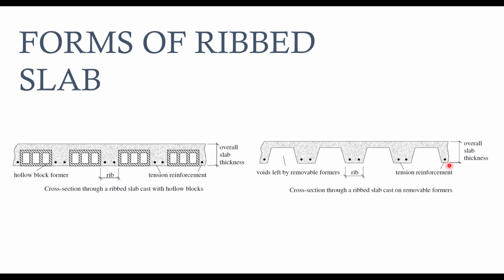Based on my explanation, we can understand that a ribbed slab comprises two major parts. You have the rib, which is technically the same thing as a beam, and you also have the part of the slab, which is also called the topping. This part of the slab that connects to the rib is called the topping. This topping can be connected to the rib either through in situ casting or through the use of a precast rib, and then you cast the slab on site. So let's now go to the design criteria you have to consider.